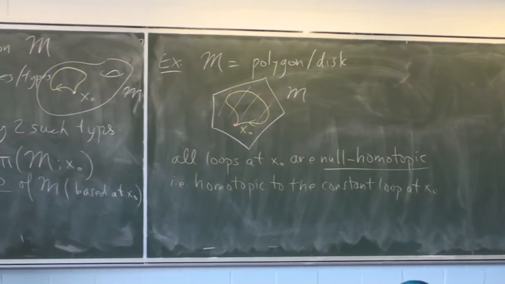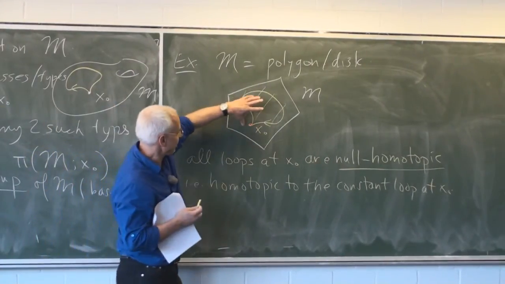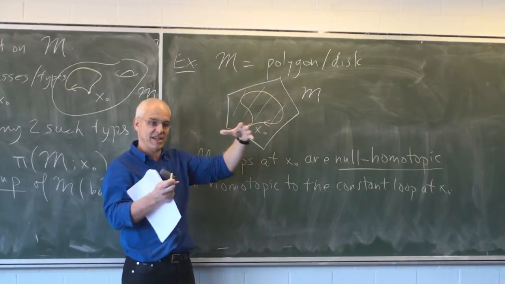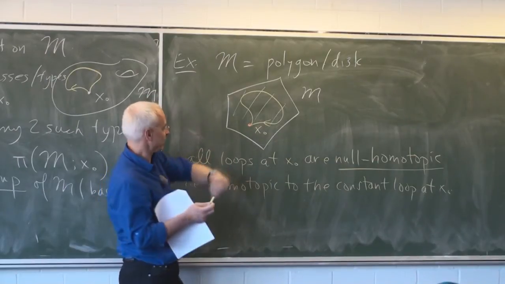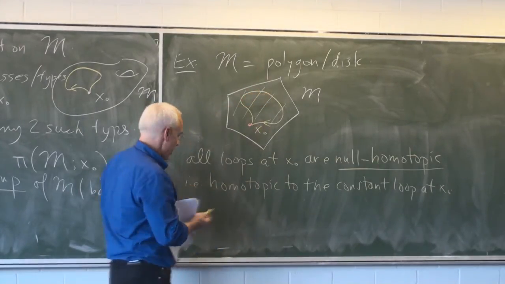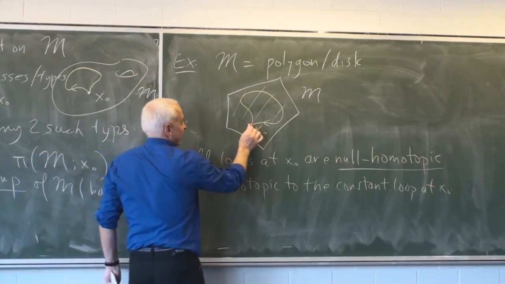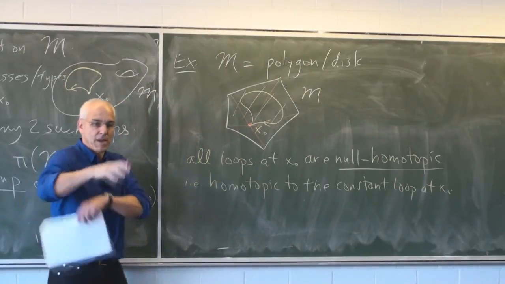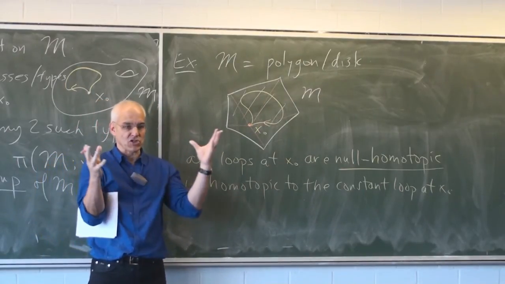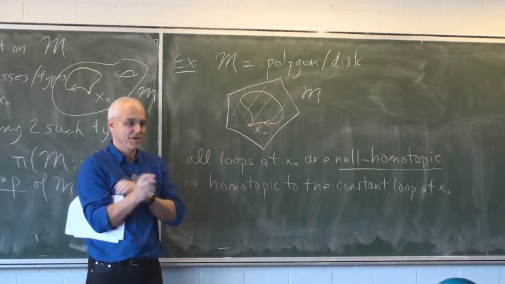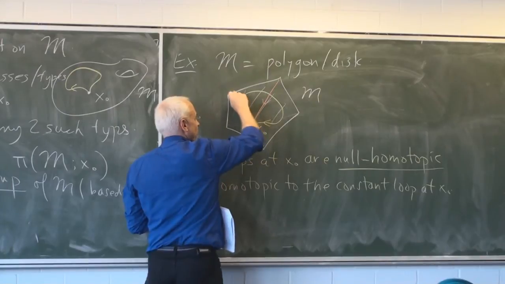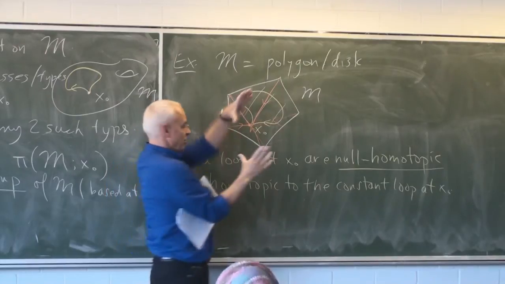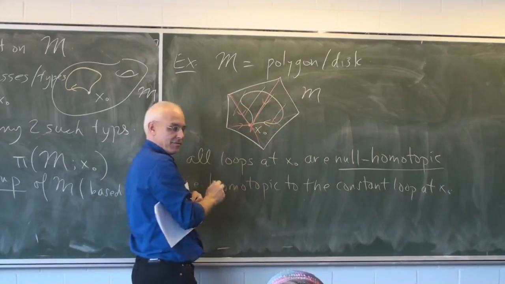And why is that? Well, how could you make a movie that continuously deforms this loop to the constant loop? That's what a homotopy is. It's a kind of a sequence of slides, pictures that goes from this to the constant loop. Well, what you can do is use the fact that this is star-shaped, that you can see every point from x0. And you can imagine like a spider at x0, just drawing in on its web everything. So imagine just bringing everything into x0 at a constant rate. So starting here and then shrinking in.